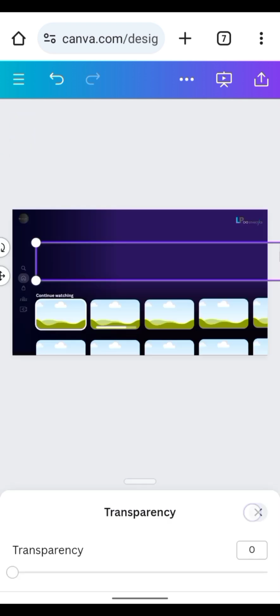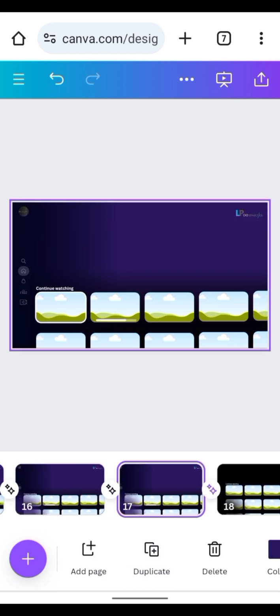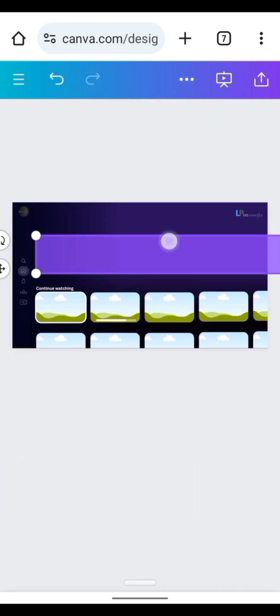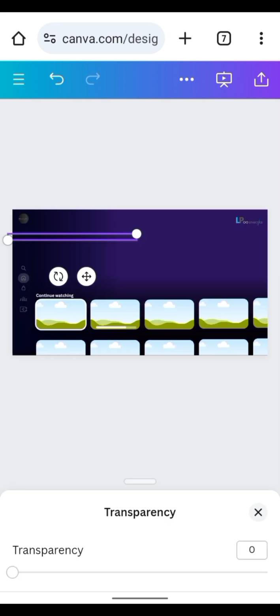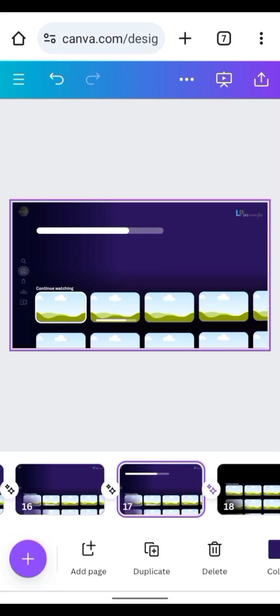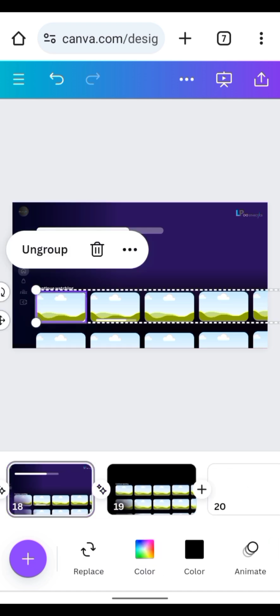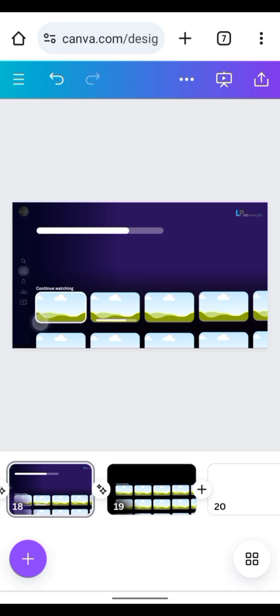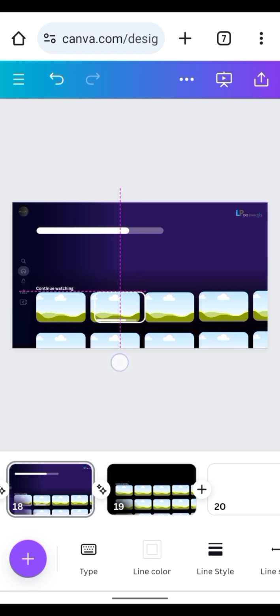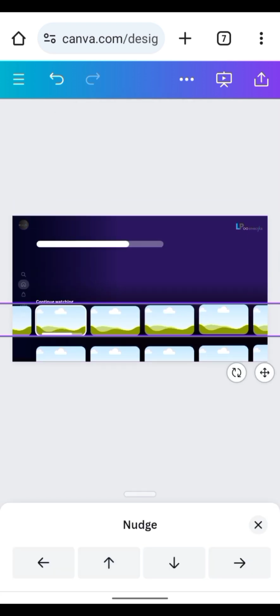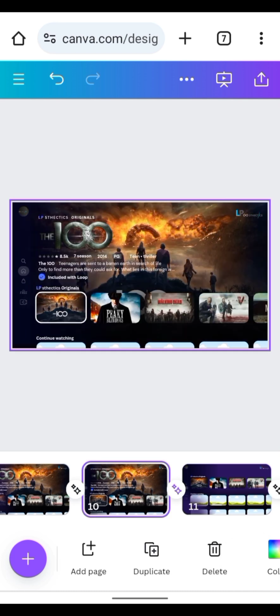Put the first frame transparency to 0 and duplicate the page. Create a playback icon and place it on the screen, copy it and place it backward to the left in the previous page and place the transparency to 0. You might be wondering why I didn't do this earlier when I first entered the set of frames. Well, this is to create the time on object effect. That is, if I stay longer on this set of frame, the playback icon will then appear on the screen. So because I didn't spend enough time the first time I was on this frame, the playback icon didn't appear as a result. After that, duplicate the page and move the set of frames to generate a moving sequence.